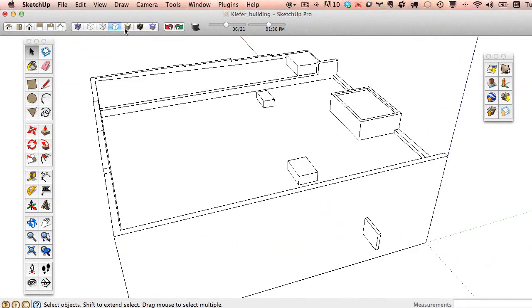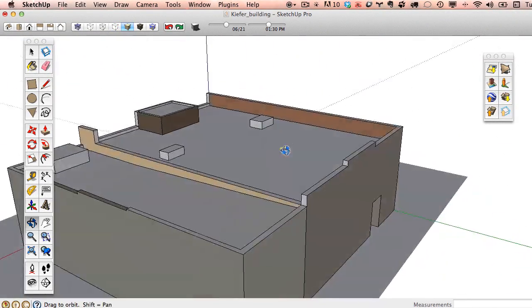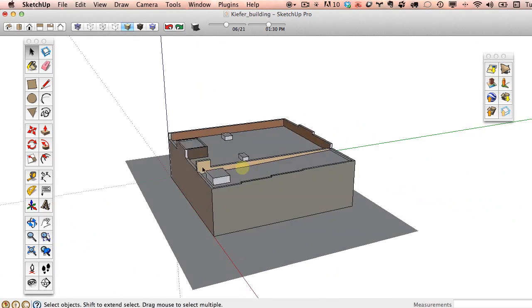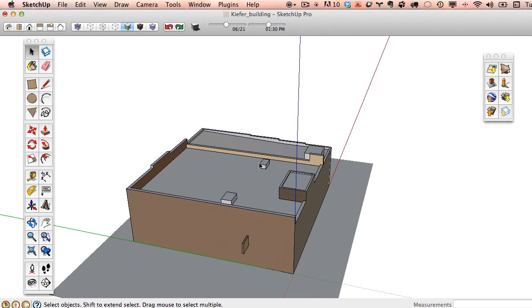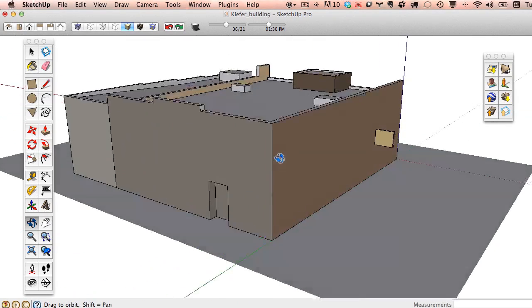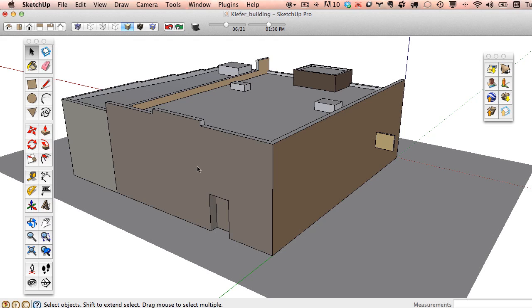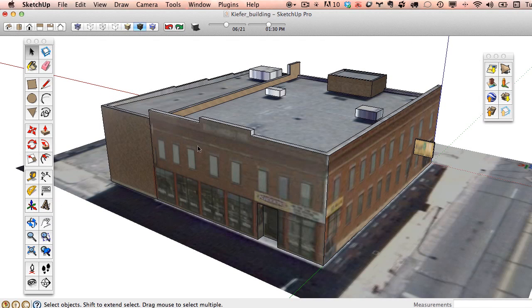The next one's kind of interesting. It's a shaded mode, and it estimates the color based off of the texture on any given face. So notice how some of these faces are obviously different colors, and what SketchUp is doing is it's taking all of the pixel information and just averaging out the color. But it's a fairly useful little trick, especially if you're searching for more of a schematic look and less of a photo textured look, which of course is this button.